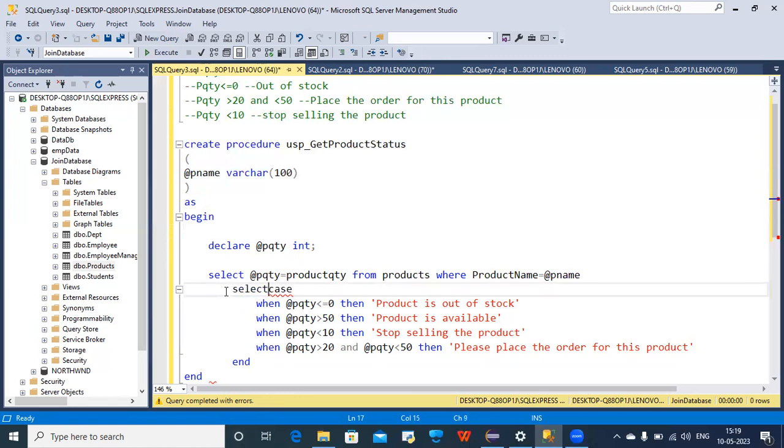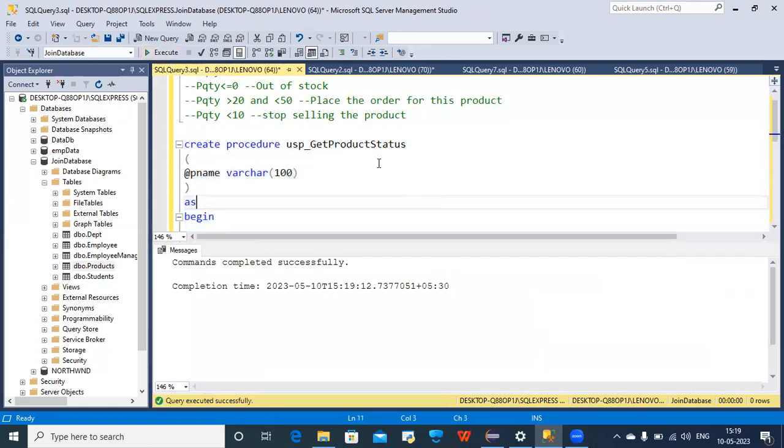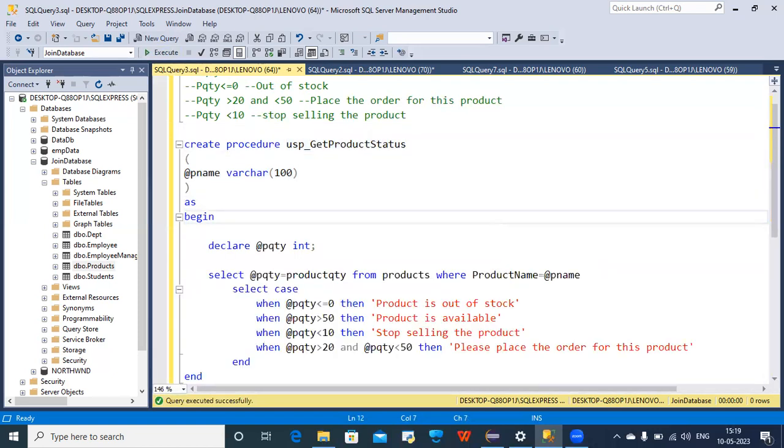Okay. Yeah. Now I will be executing this. Right? Commands executed successfully.